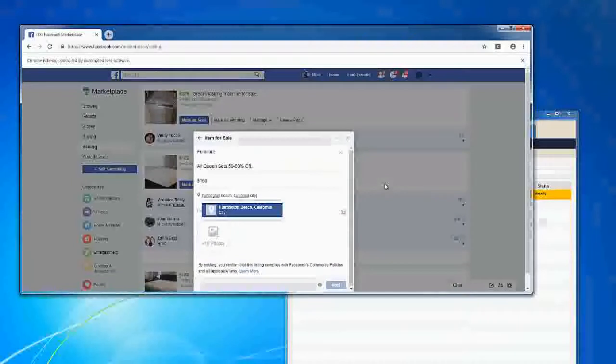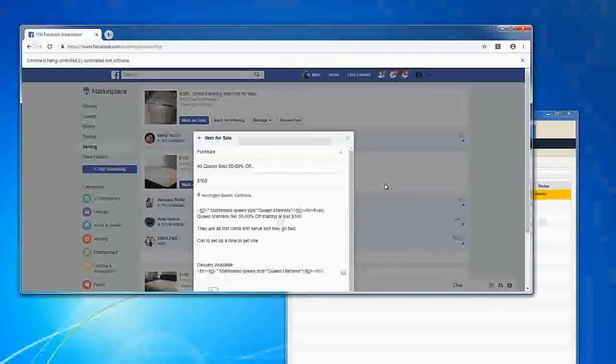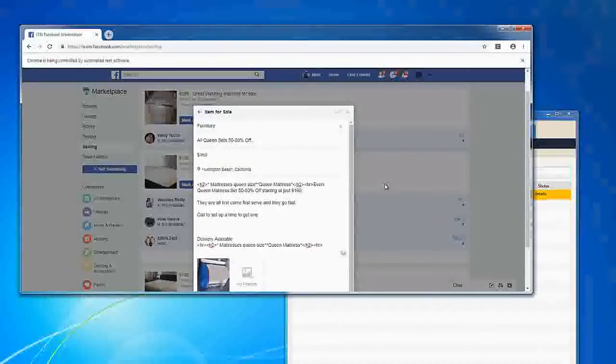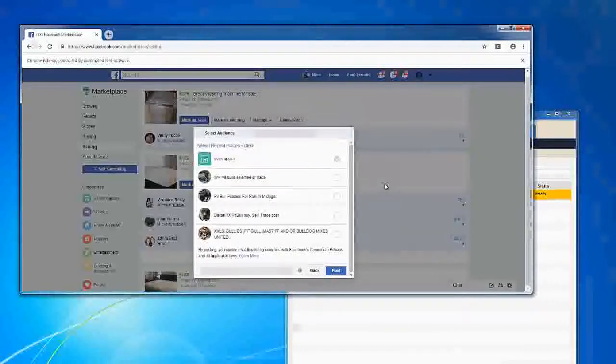See where it typed in the city information there? That is inside your advert, and that is what you will need to manipulate if you are for some reason getting the wrong location because it is on the system. And as a note, you can see the H2 title tag in that string. That is what will happen on Facebook if you have keywords in the optimization line inside of the advert that I showed you below the title field. So that's why this will work great on Craigslist but not here.